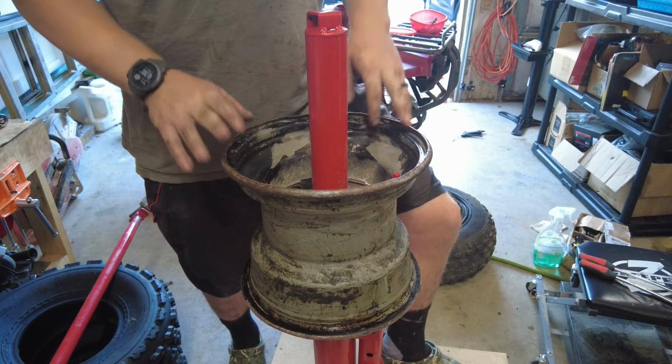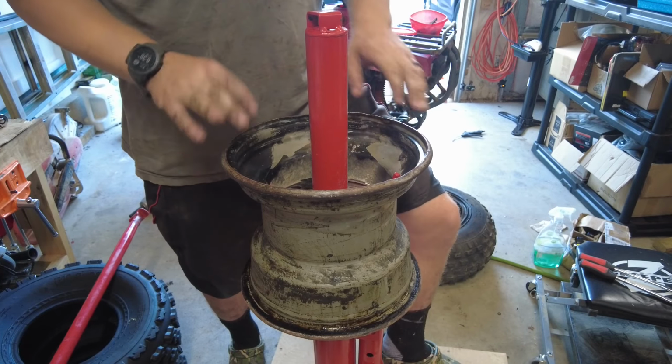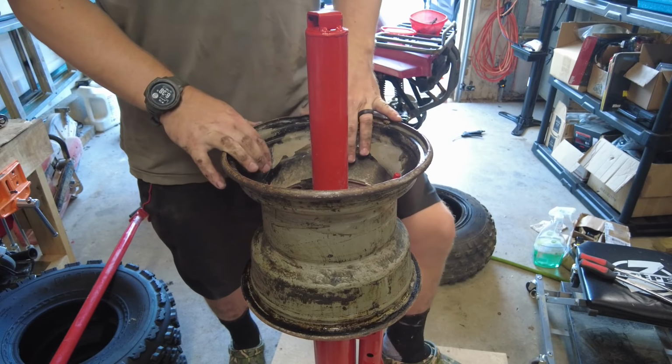Okay, there's one more of these to go. I'm not gonna show it. I'll see you after the citrus strip. These front rims are almost done and they're looking good. It's pretty much all just falling off already. So I'm gonna go ahead and do the backs. And in about half an hour or an hour, it should be good. Hopefully I'll just rinse it all away.